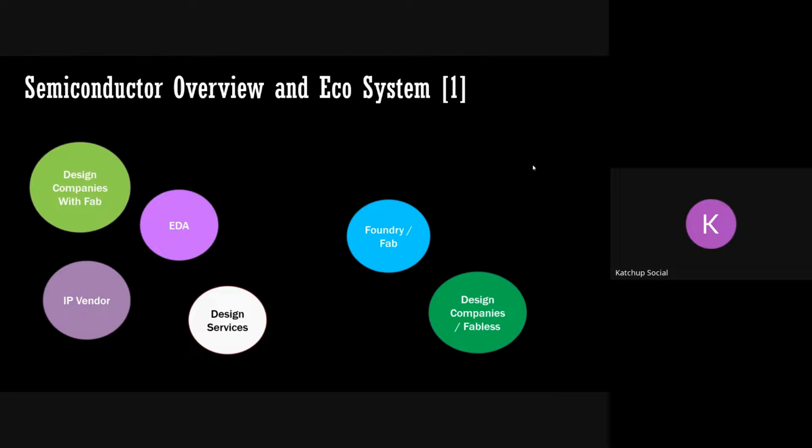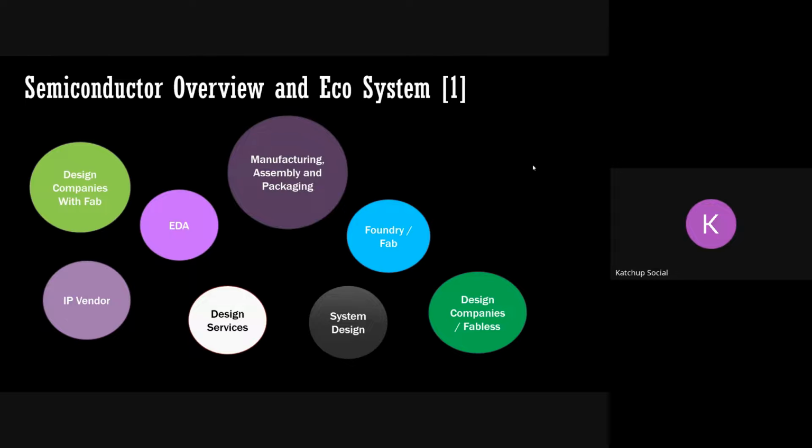Then there are design services companies, if you come from the software side, like TCS and Infosys, which do certain projects, because there are a lot of resource requirements, and some of these are not full time. So design services companies come in and handle these support requirements. Then there is system design. When a chip for an iPhone is made, there is work to be done at the system level as well. There has to be an OS on the chip, so that is pure embedded and software work, done by the companies which do that.